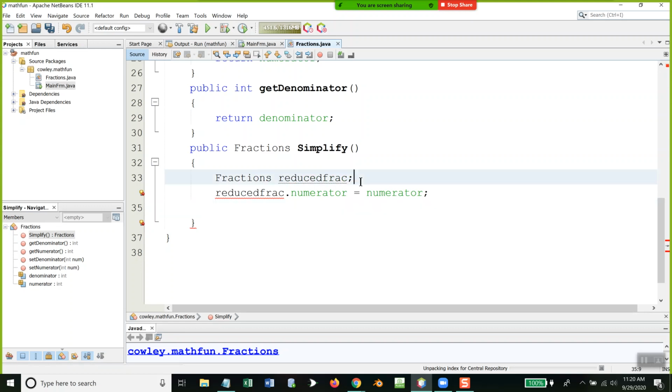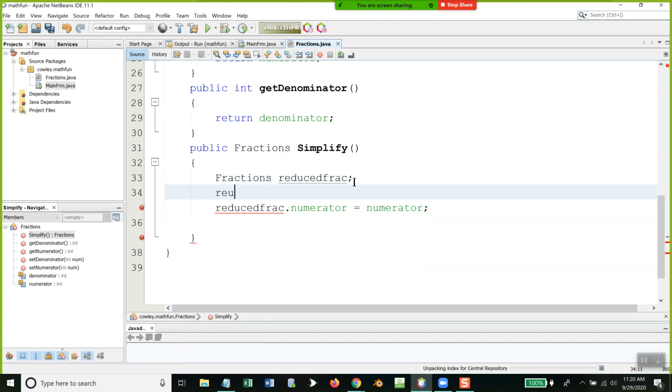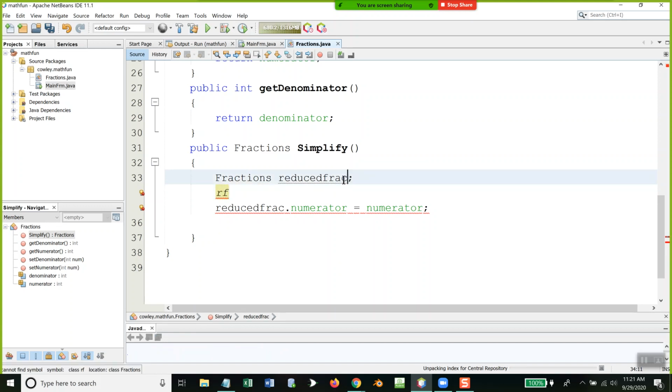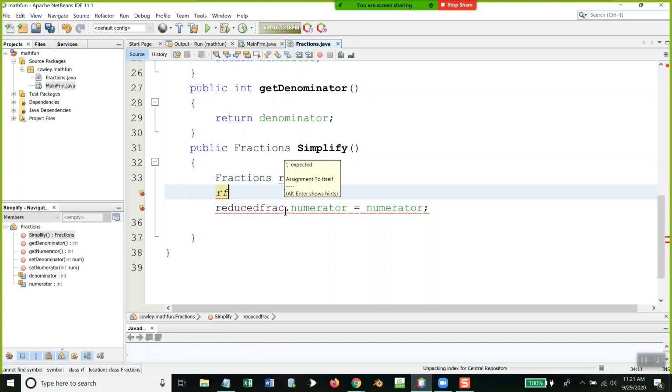Oh, because I didn't do a new. Why am I making that so hard on myself? I'll just call it RF for reduced fraction. That doesn't exactly self-document, but that's okay. So RF equals new fractions.